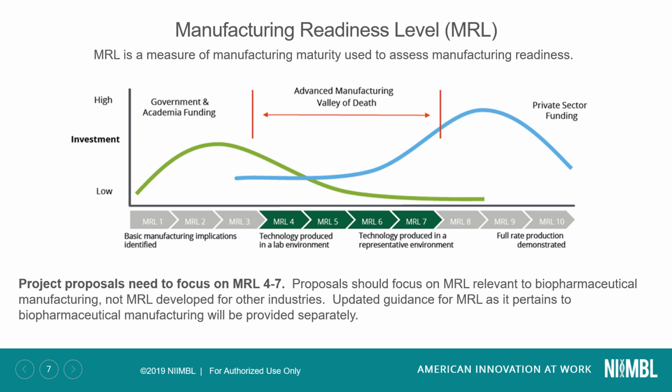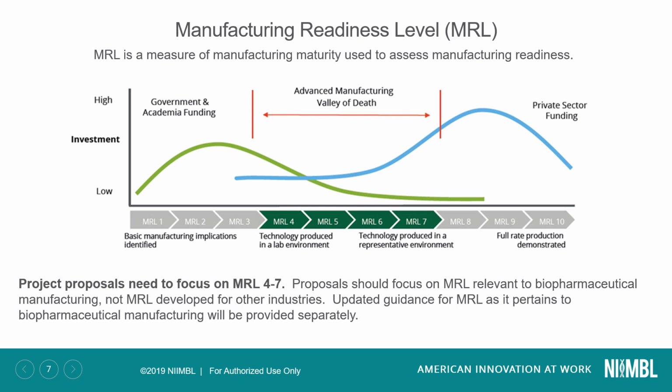So we're going to introduce the idea of manufacturing readiness level because not all of those on the call are NIMBL members who have seen this before. A manufacturing readiness level is a way of trying to assess where you are within the scope from early stage research, which would normally be defined as a level 1, all the way to full commercialized products, which could be a level 9 or a level 10, depending on what scale you've seen. For NIMBL and other members of the Manufacturing USA Institutes, we're focused on the intermediate ground, which is typically termed readiness levels 4 through 7.